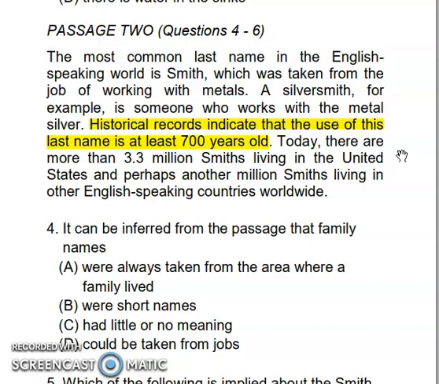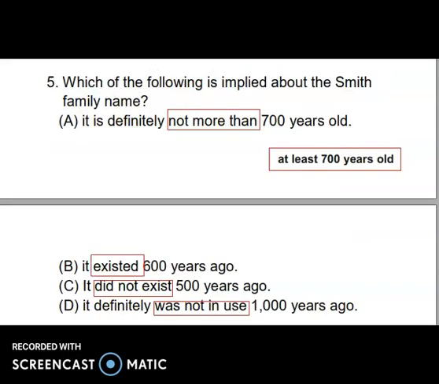Remember this, the keyword here is at least 700 years old. Here I move the keyword from the reading.